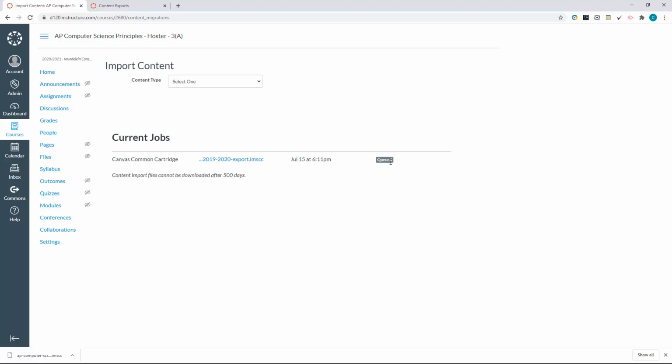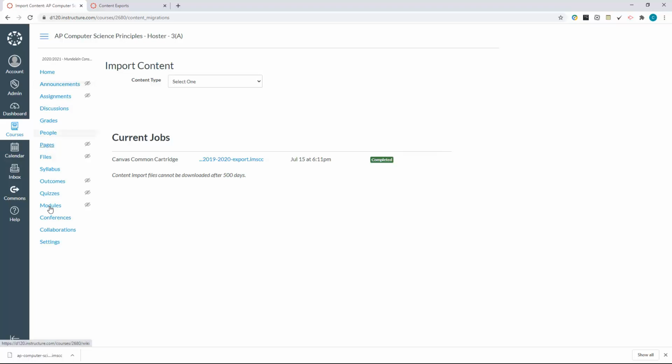It says that it's queued, so that means it's not completed yet. And so we'll wait till this says completed. So why don't you go ahead and pause the video, and when it says completed, go ahead and resume the video. All right, so hopefully you saw it queued, then running. Now it says completed. So if that's the case, go ahead and check out your content to see if it kind of matches up.